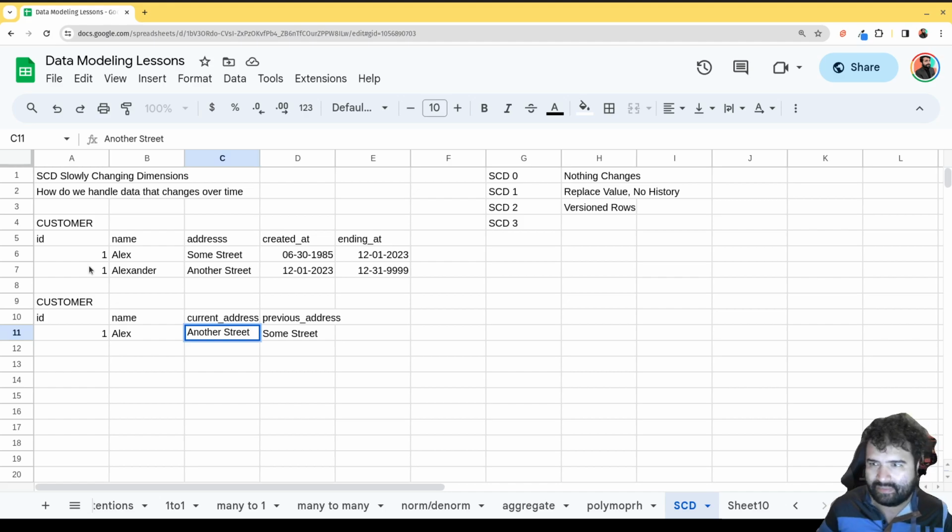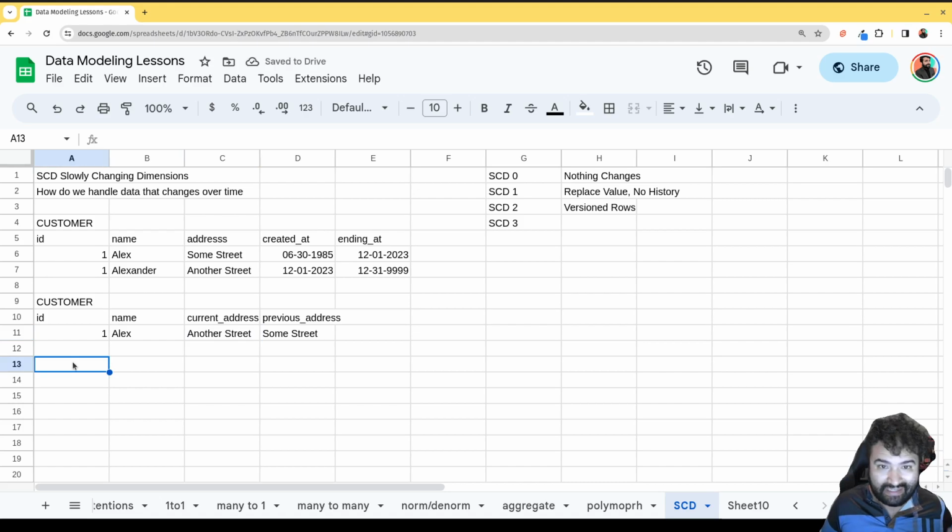So again, it just depends on what your use cases are. If it's not really important where your customer lived 10 years ago, and every place they've lived in between, then this may be sufficient. And in this case, you're not saving the additional rows, so you're not running into that additional storage cost. So this is why it's always important to know what the application of your data is, and understand what you're going to do with this data, so you can choose.